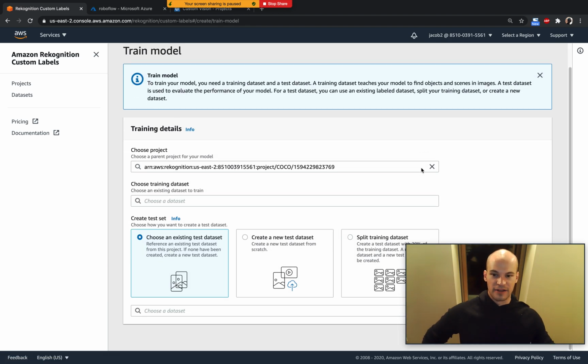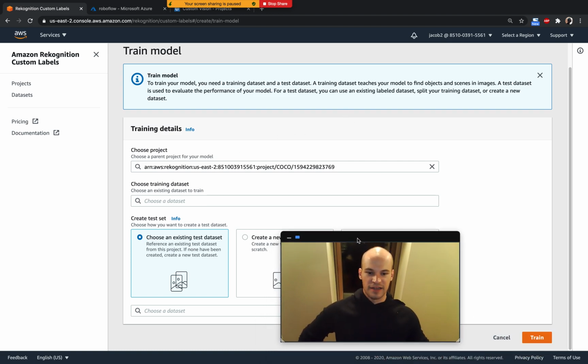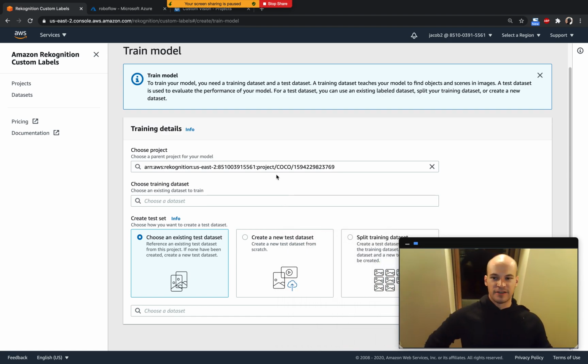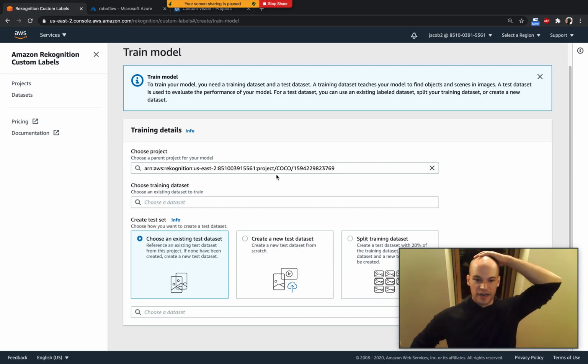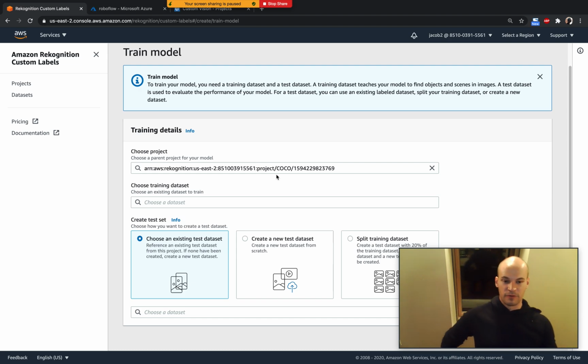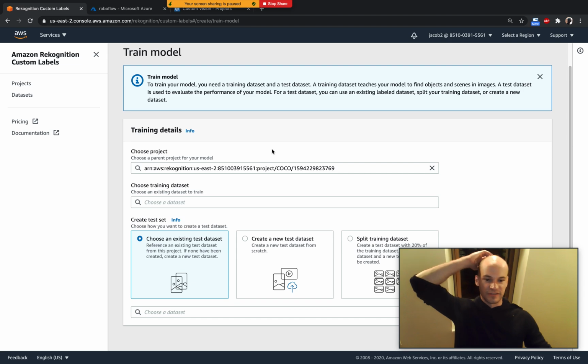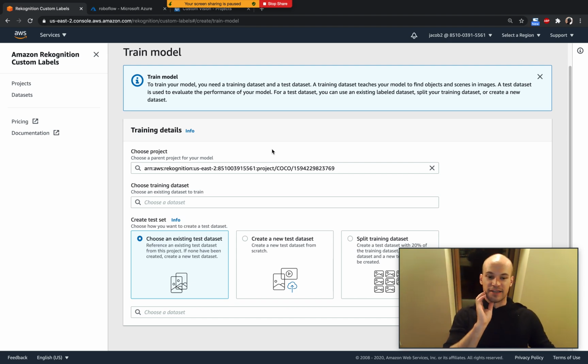Once you've gotten a feel for the data set, you go ahead and go here and click train model. You'll get to choose which data set you want to train on and which data set you want to run your evaluation metrics on. And then you just click this button down here to kick off training. Unlike Google Cloud AutoML, you'll be training here for an unknown period of time. The maximum will be 24 hours. So if your training job times out in 24 hours, then it simply won't finish, but most jobs will finish prior to that.